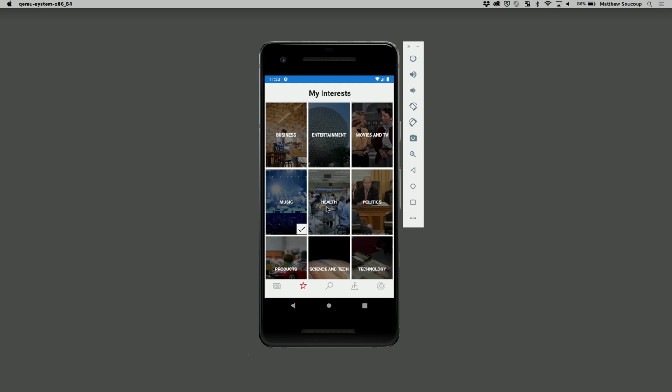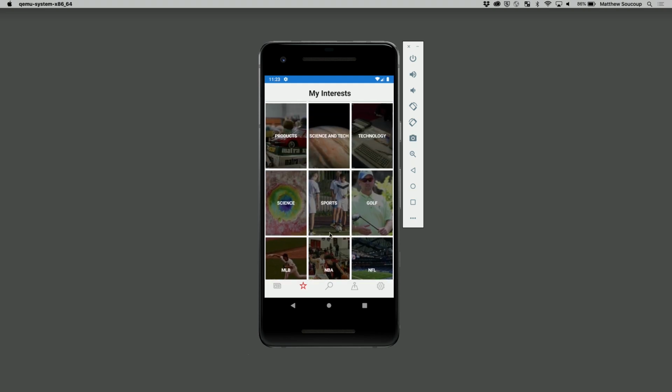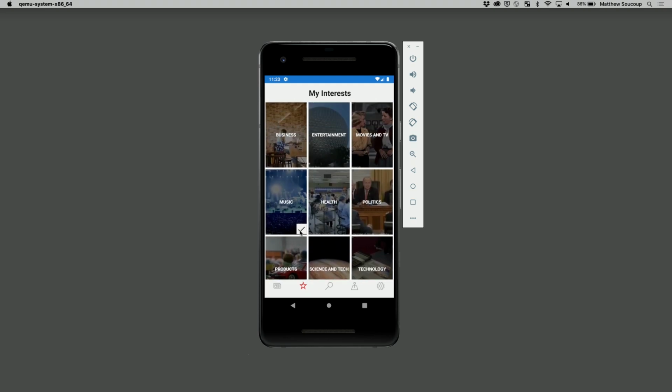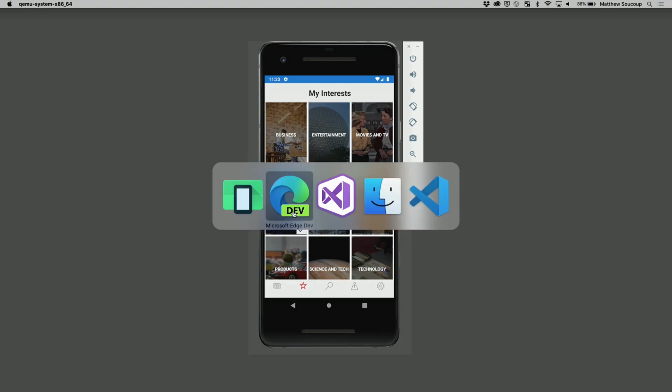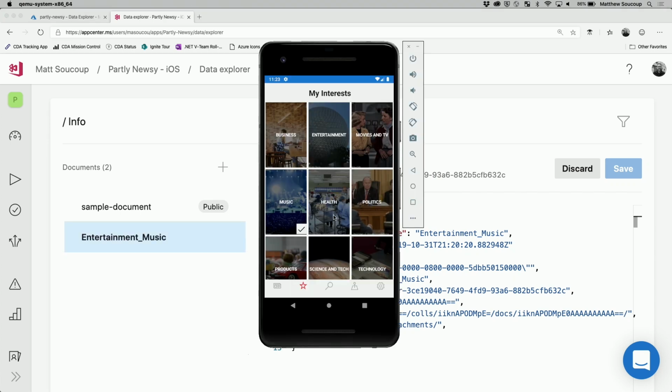As I mentioned before, there's several favorites here in different news categories, and you can see that music has already been selected. And that's because entertainment_music is a news category.